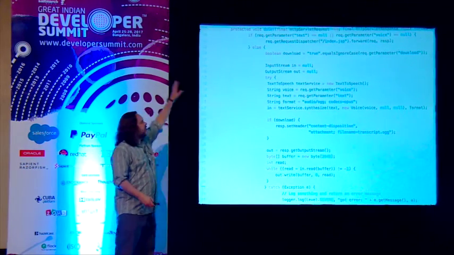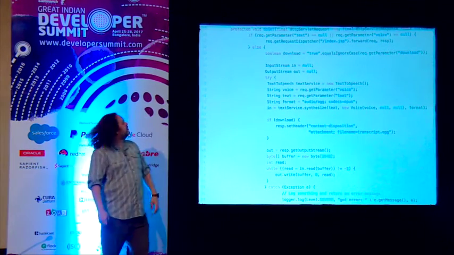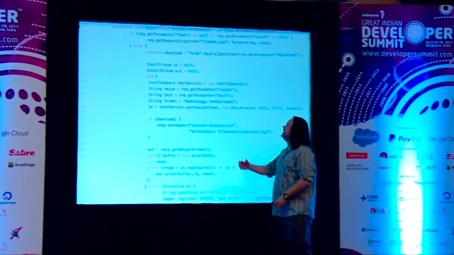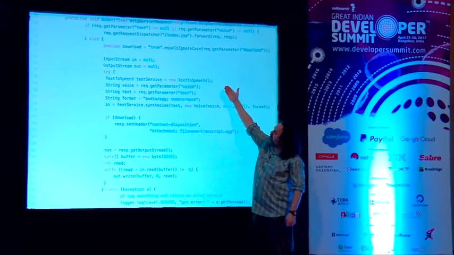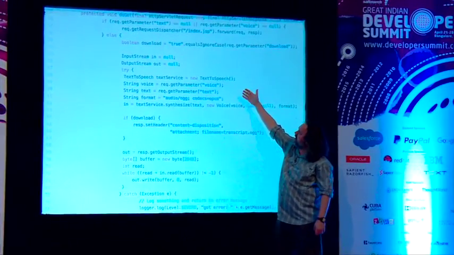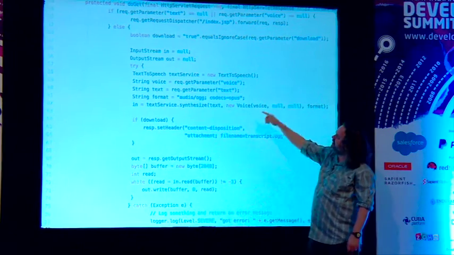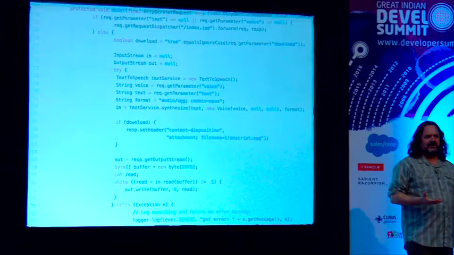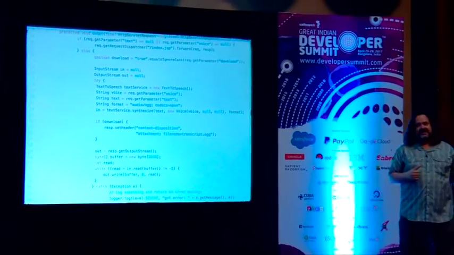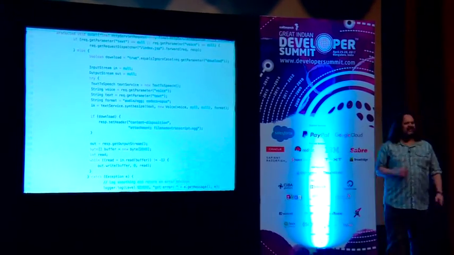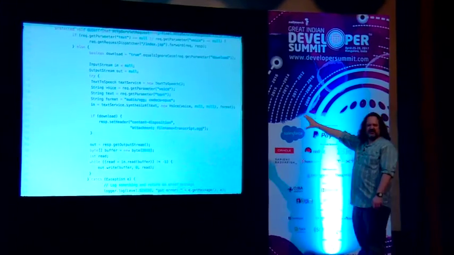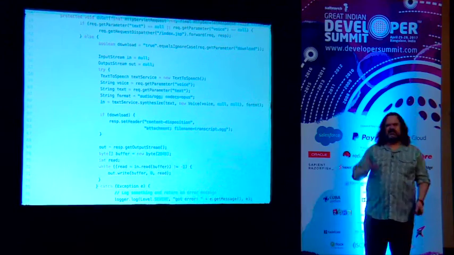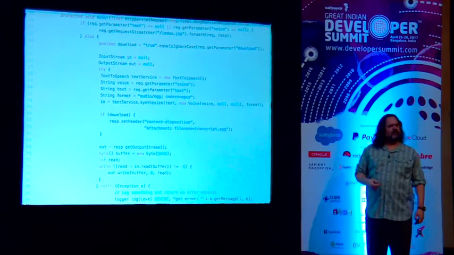So this is a more full-fledged version of that HTTP servlet that came up. So there's our text service right there. Here's some details out of there, but there's our synthesize as we go along. So this is the Watson example for doing text-to-speech. I didn't demonstrate that for you, but I just wanted to show you once again that once you've synthesized speech once, you've pretty much done it over and over and over again.